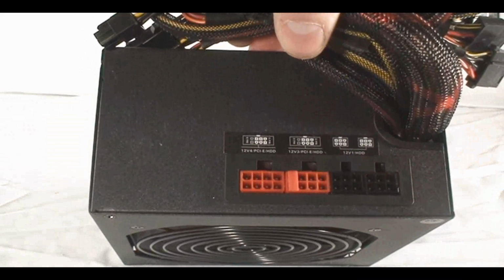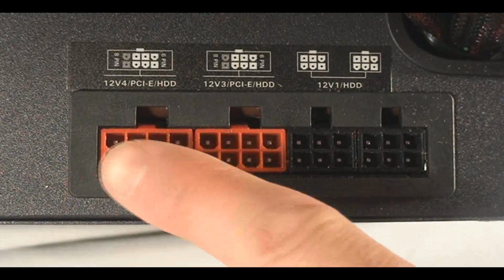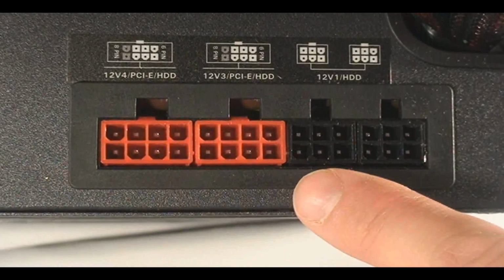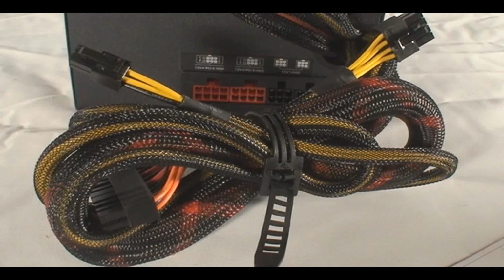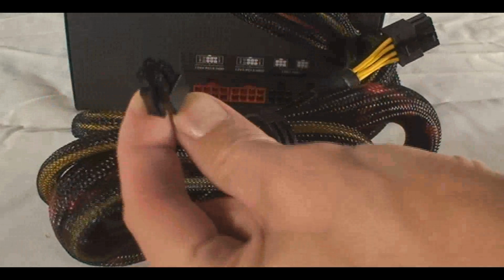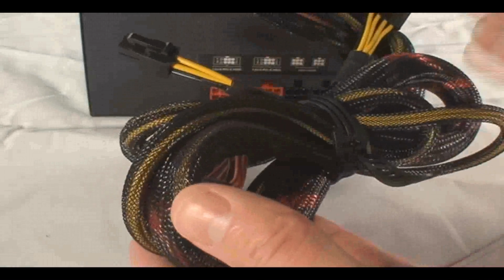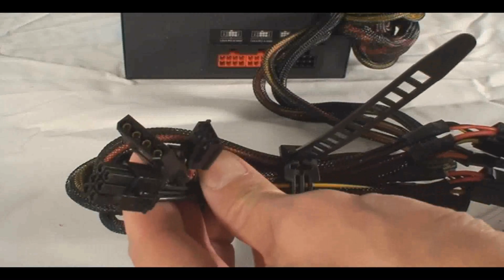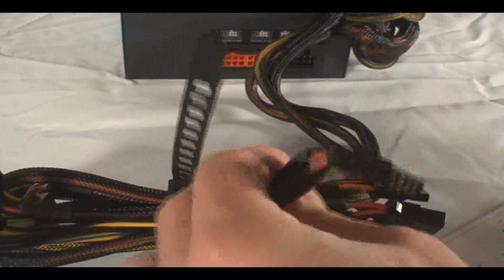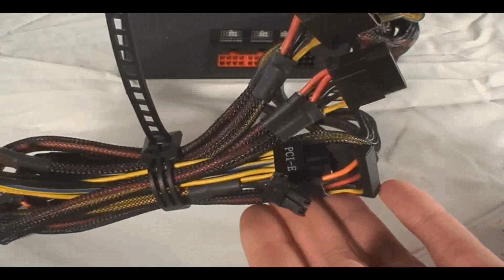So obviously the connectors there are already color coded for you. And as I mentioned, your 2 graphics cards would go on the red connectors, and the other 2 connectors would be for your hard drives and everything else that you have on your system. Now with respect to the cables themselves, because you need to install the power cables, an 8-pin or a 4-pin, here they are, 4-pin and 8-pin for your motherboard power. You need those, so it comes already attached to your power supply, as well as the 20 plus 4-pin motherboard connector. That's already attached. So those are there, as well as the other connectors that you see here, because you might need to install a video card, right? So it comes already connected with that, as well as a Molex and your SATA connector. Okay, and of course all the other options are there for you to install more if you need to.